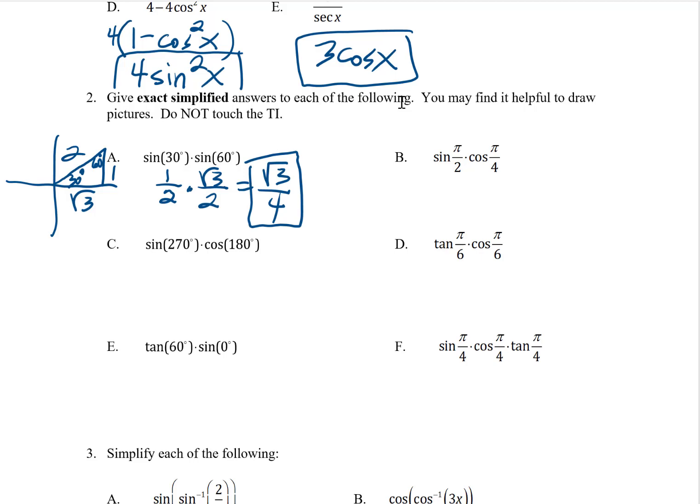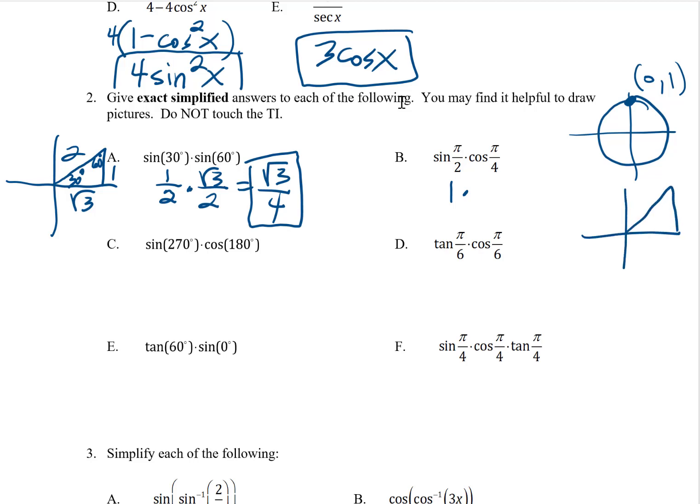Okay, letter B, pi over 2 is quadrantal. That's 90 degrees. That's a unit circle calculation. That's right up here. This is the point 0, 1. Sine gives me the B coordinate, so that would be 1. Cosine pi over 4, that would be from a 45, 45, 90 triangle. And so I can label that as we often do. Cosine pi over 4 is 1 over root 2, although as we've done many times, that's going to rationalize to root 2 over 2. And obviously multiplying by 1 is pretty simple. The final answer here would just be root 2 over 2.